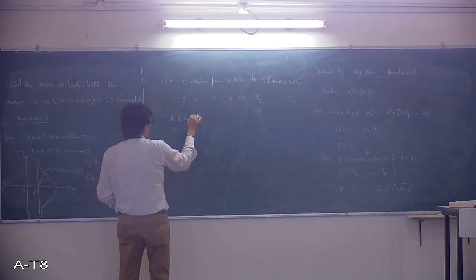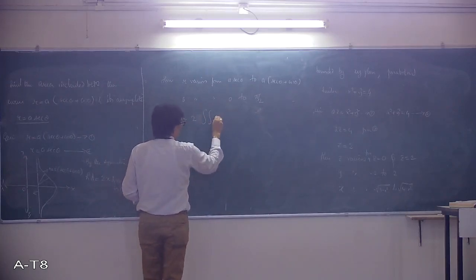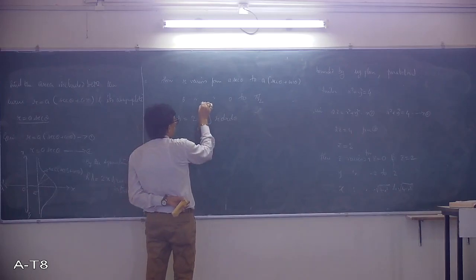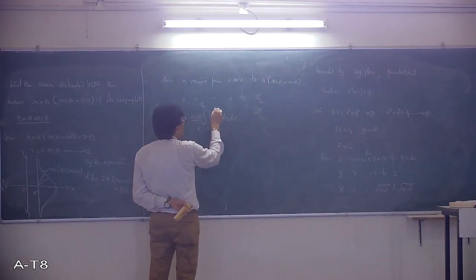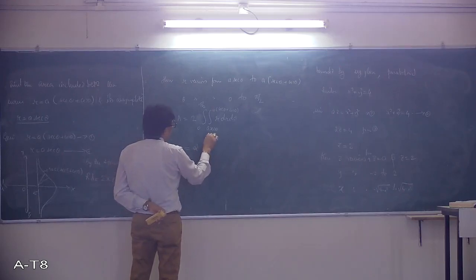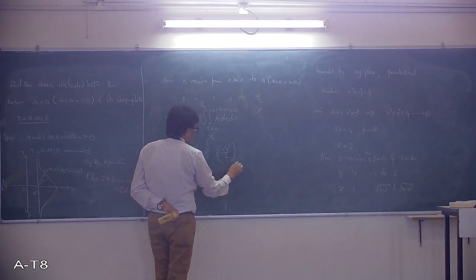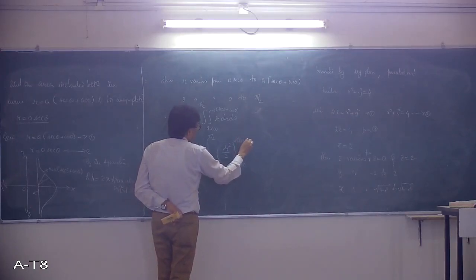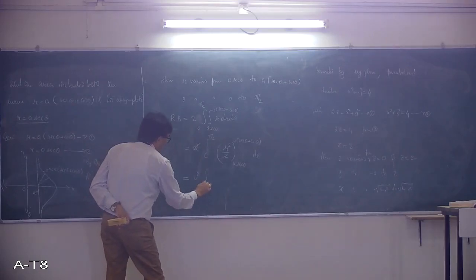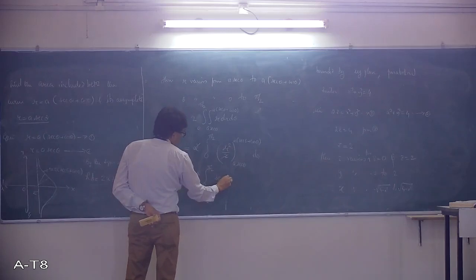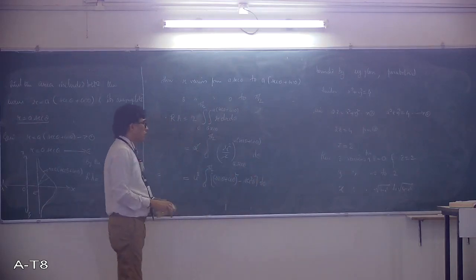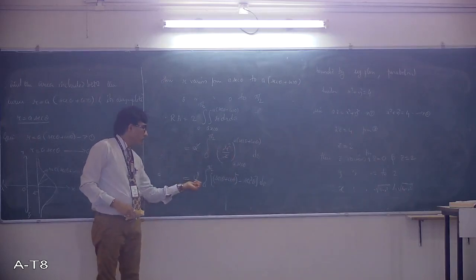Therefore, the area equals 2 times the integral of r dr d theta, because it is a polar curve, with the respective limits a sec theta to a (sec theta + cos theta). This is 2 times the integral from 0 to pi by 2 of r square by 2, with limits a sec theta and a (sec theta + cos theta), d theta. These two terms cancel. This comes as a square, integral 0 to pi by 2 of (sec theta + cos theta) whole square minus secant square theta, d theta, where I have taken a square common.